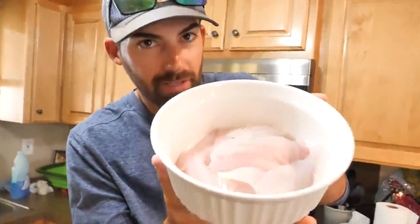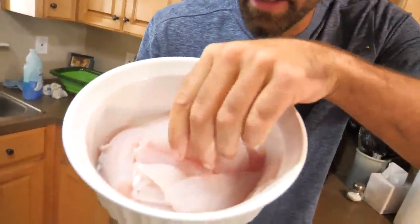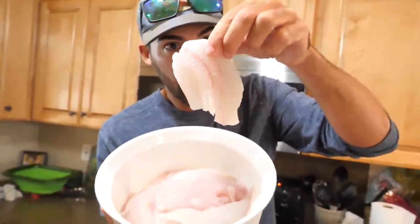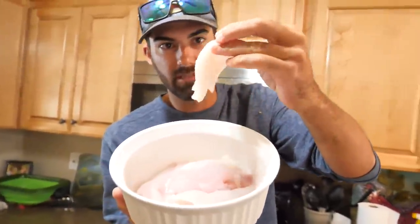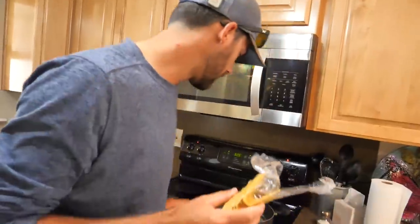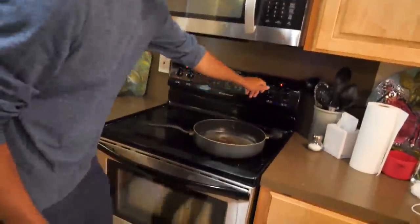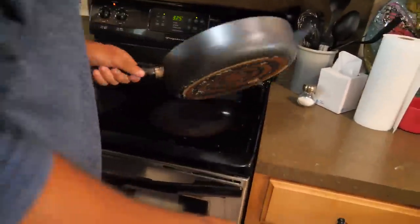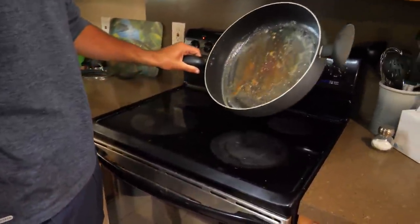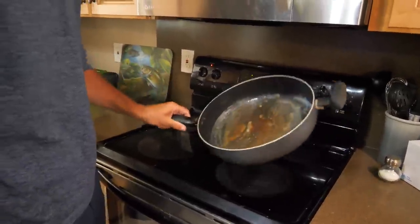Aren't those the most delicious looking little morsels you've ever seen? That's as fresh as it gets — just caught off the creek maybe an hour ago. Got them all cleaned up and that's going to flake up so nicely. We are making some fish tacos today. We've got some hard crunchy shells already in the oven and this skillet heated up. Whoa, it got a little hot — I accidentally turned it on high. We'll let that cool down just a little bit, or just throw a fish right on there.